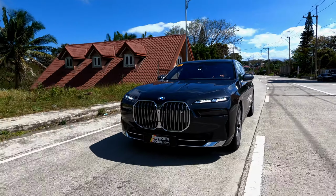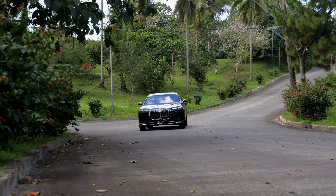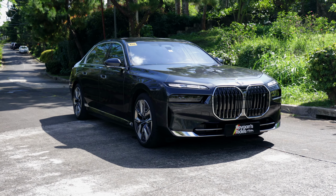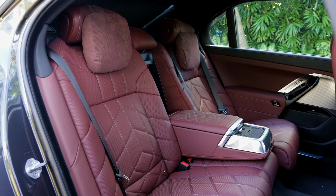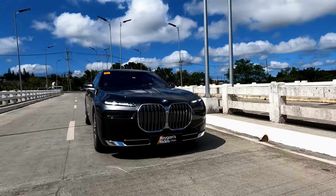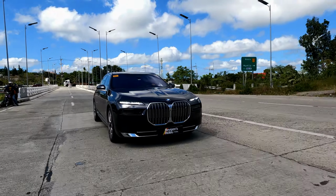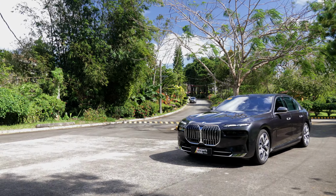So, is the BMW i7 a worthy vehicle for your garage? Well, it offers business class levels of comfort and convenience for the boss on the go. And with its 625-kilometer maximum range on a single charge, range anxiety is also minimized. Now, while it may not have the luxury backseat amenities found in pricier Euro sedans, the i7 still provides a lot of power and a commanding presence on the road that tells everyone that the boss has arrived. And that by itself makes it absolutely worth it.